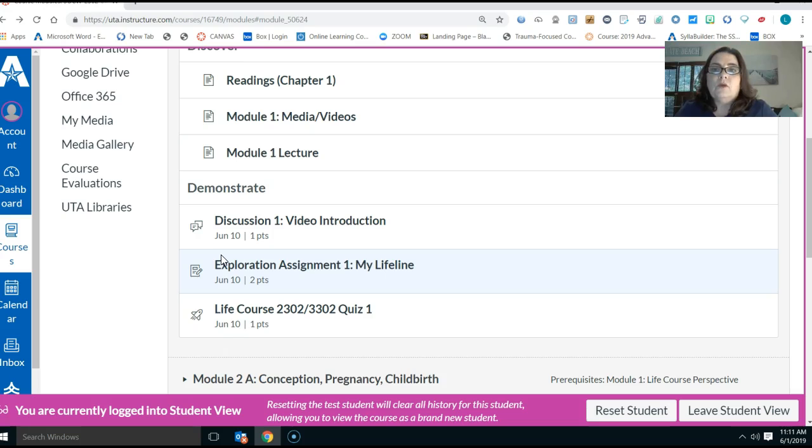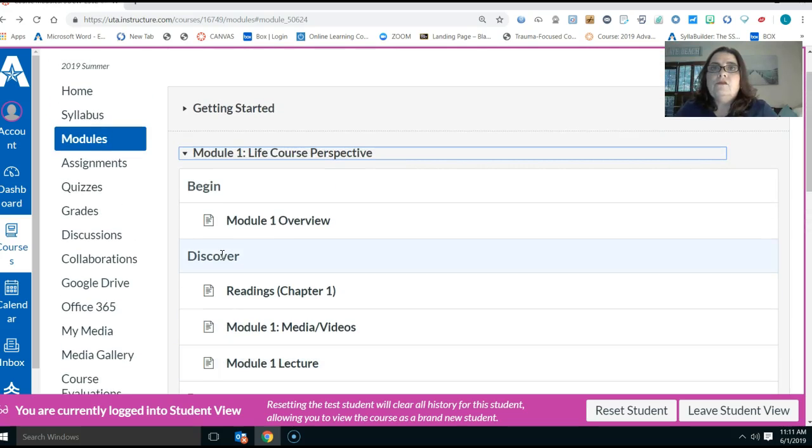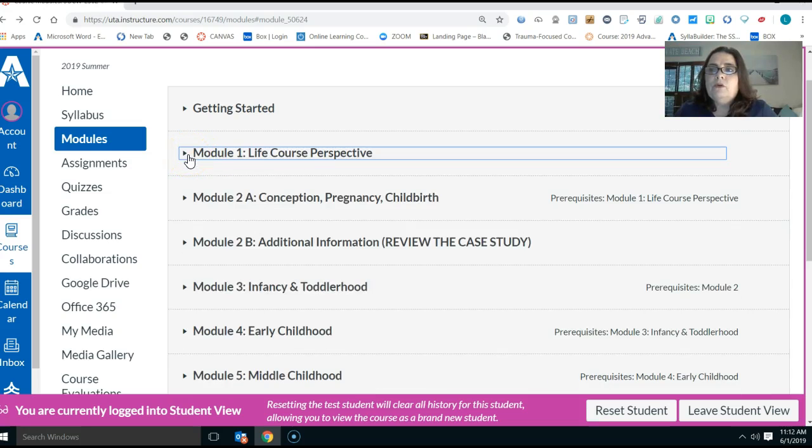It's organized very well. But in order to get to the assignments and do things, everything requires that you finish one first and then move to the next. So that's really important that you understand. You need to go all the way through Module 1 and do the activities and everything there, and then go to Module 2. That's very important. As you can see over here, you have prerequisites. So you can't even start. It won't open for you until you've done Module 1.